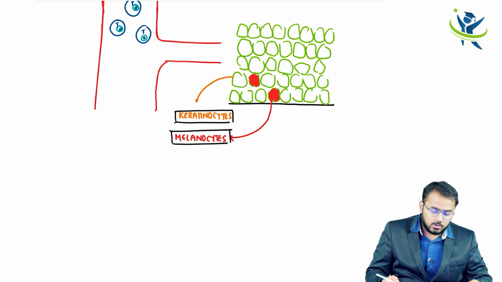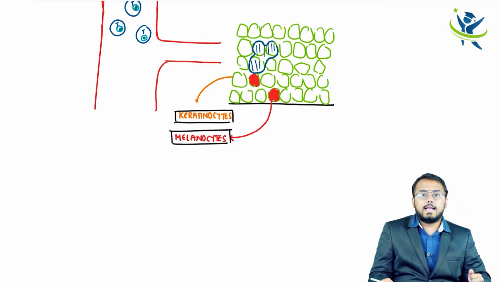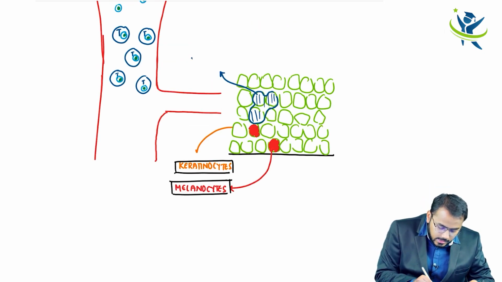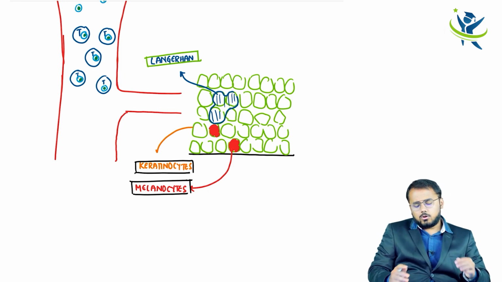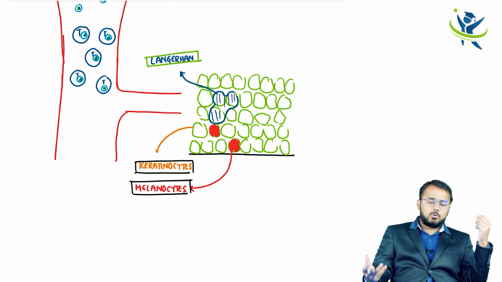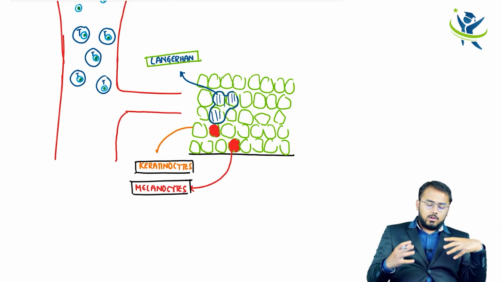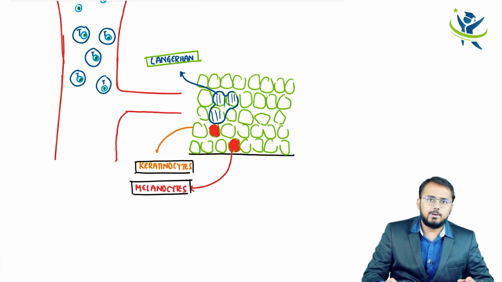And not only that guys, 2 or 3 cells together, for example these 3 cells together, they form a special group of cells, and these are called Langerhans cells. Langerhans cells. But whatever it is, out of melanocytes, Langerhans cells and all, there are some more cells, I am not mentioning it here. Out of all, 90% of the cells are keratinocytes. Keratinocytes are almost found everywhere in the epidermis.